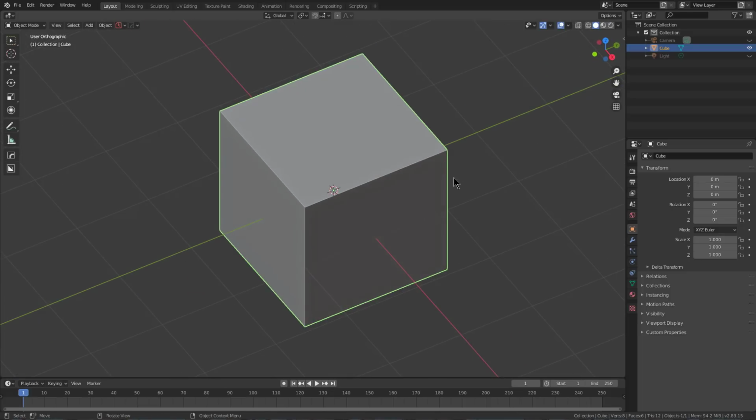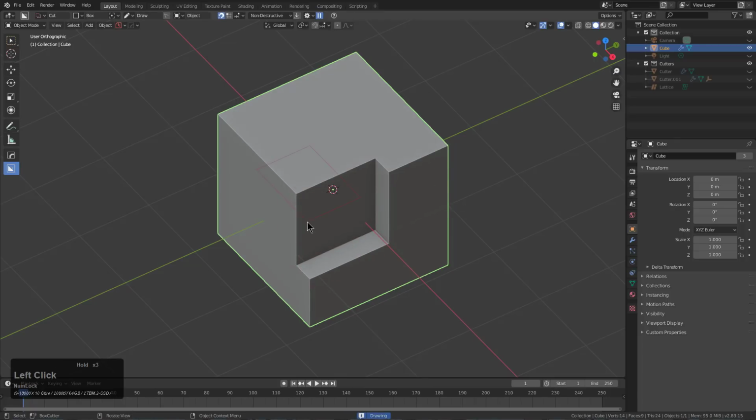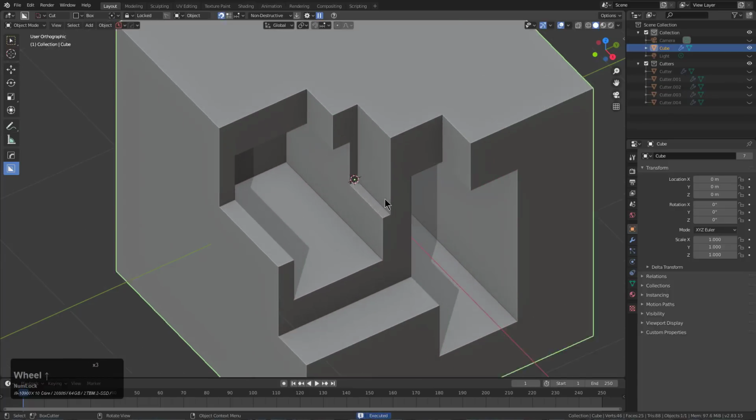So Boolshift was intended to be our successor to the Rebool workflow. If I jump into Box Cutter, I can just do a quick cut, and I can do another quick cut, and I can do one more quick cut. In fact, I can just quick cut all day because it's the quickest cutter.